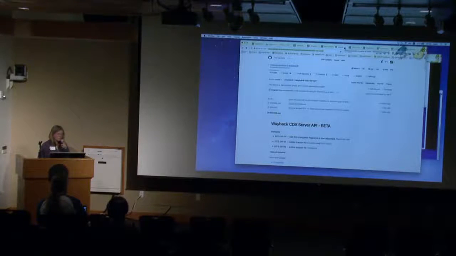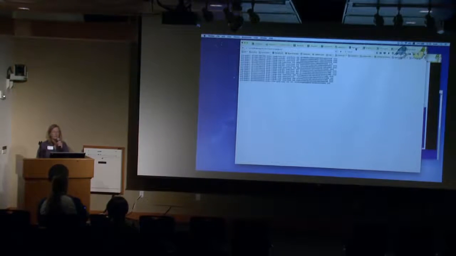it's actually returning, the Wayback CDX server API returns to you actual data records that the Wayback Machine uses to look up URLs. And I have a sample. There's further documentation of the CDX server API here on GitHub, and there is a sample of using that search here.